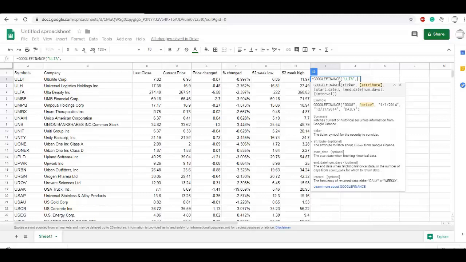comma, next variable will be just type price, comma, and next variable will be the beginning of the period. So I'm gonna just give it December 1st, 2019.